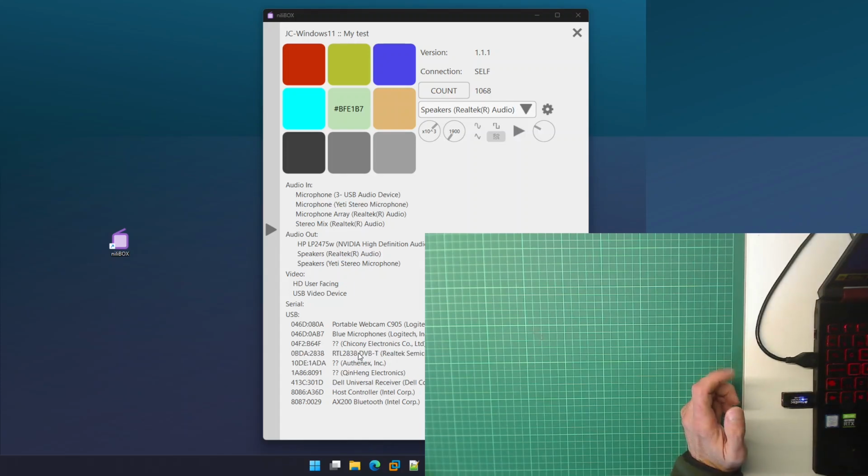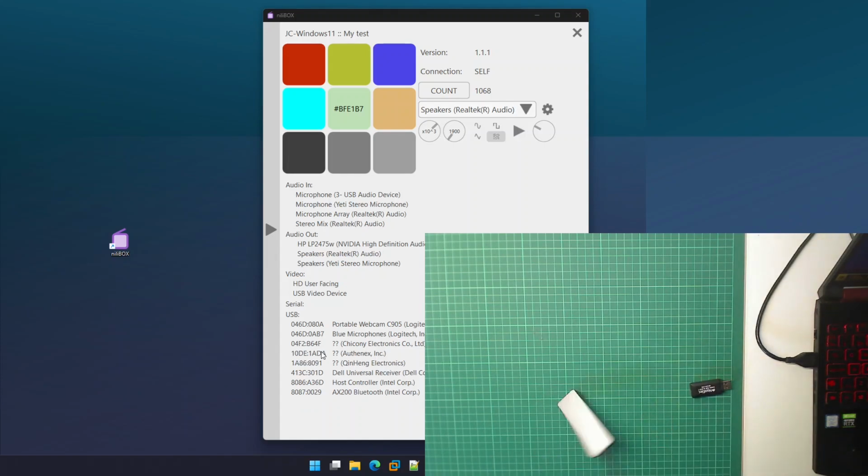If we add a hardware device that also adds audio input or output or video or serial port, it will appear also here. And I want to show this because I also want to explain what happens if you connect 2 devices that are of the same type. You can see here the USB ID of this dongle, but what happens if I want to use 2 of them? For that, let me make some changes here.